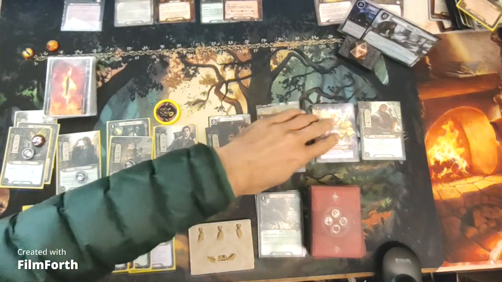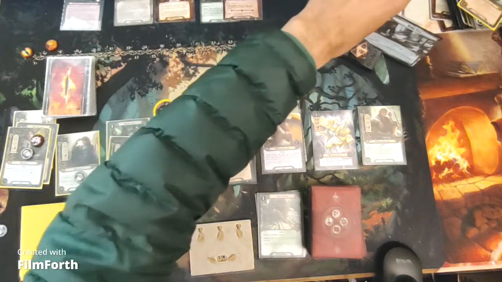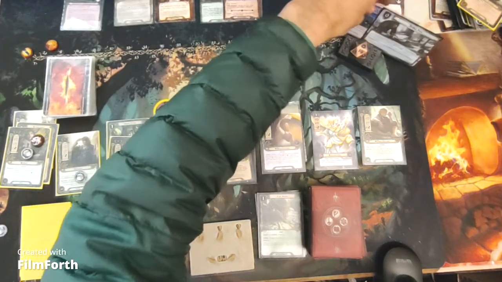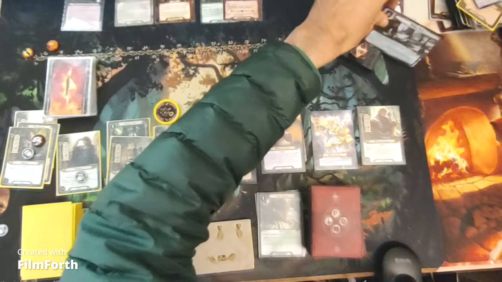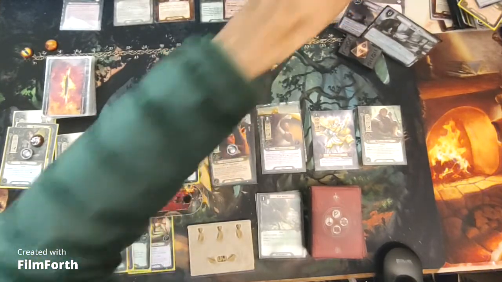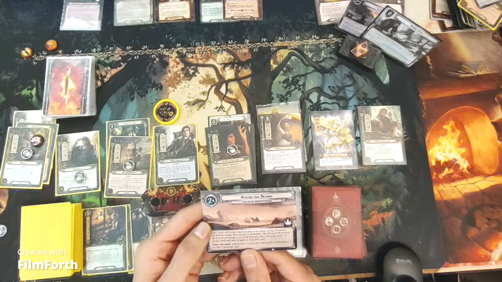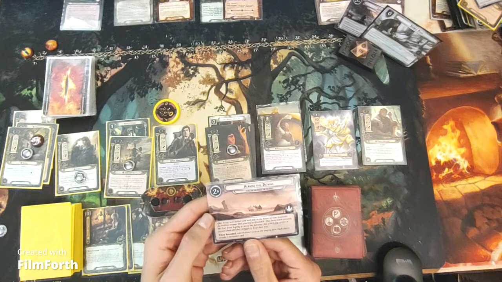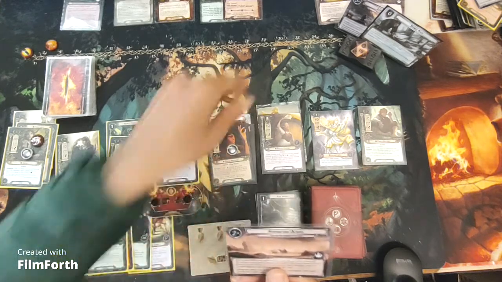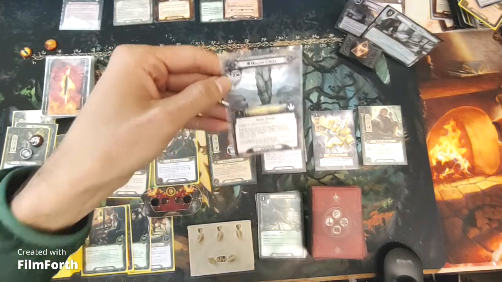Now we're going to go to the end of the round because we skipped the questing phase. Put 1 resource on the Tom Bombadil. Go to the next stage. 2A. When revealed, add Hollow Circle to the staging area. Each player reveals 1 encounter card. So we got the Hollow Circle.